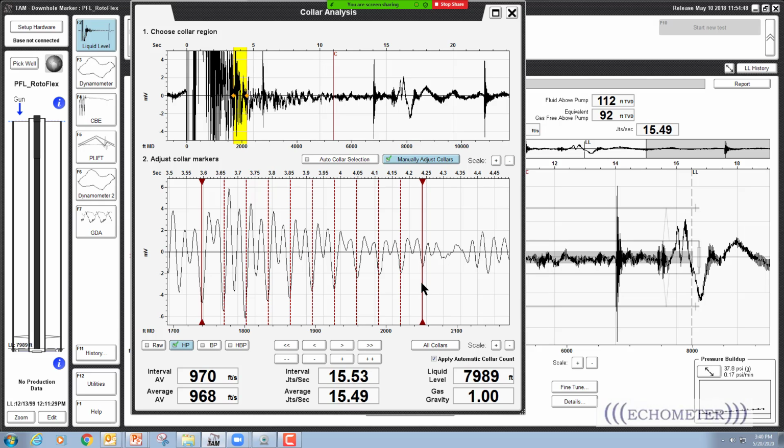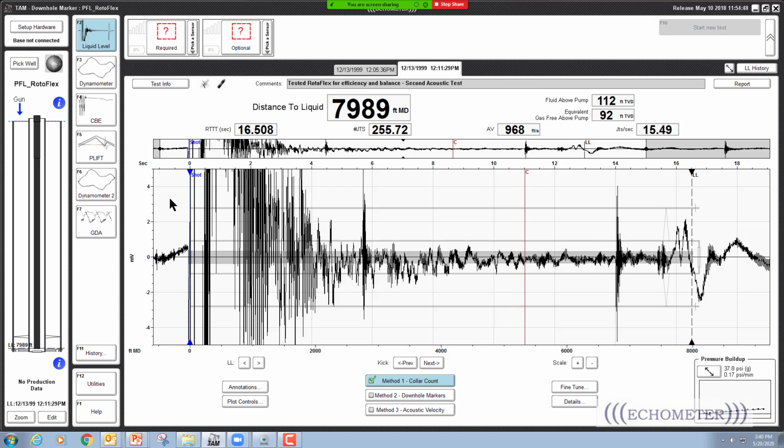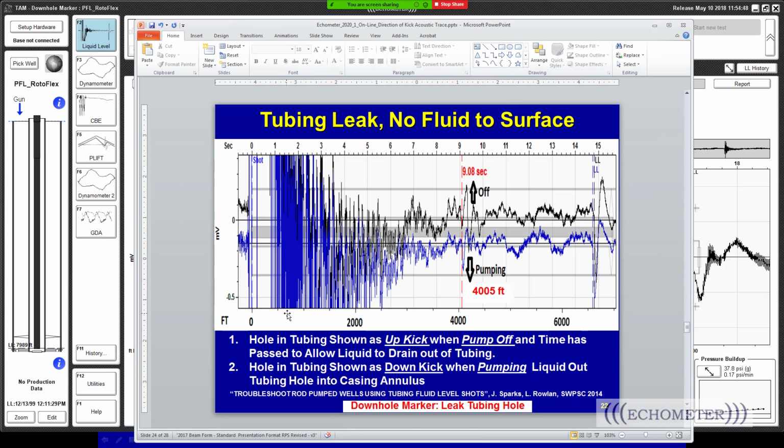Okay, so I've got about another 20 minutes to go before 4 o'clock. On each slide of the presentation I put the name of the well with the folder, and soon you'll be able to go to our web page and download this TAM data file with all these examples, and match the PDF presentation slide with an example well and look at the data with the TAM software.